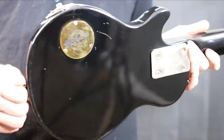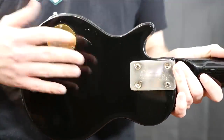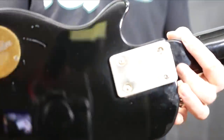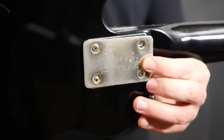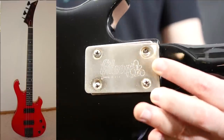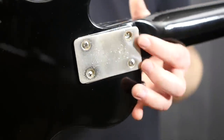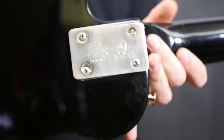Now the back, I had a little bit of fun with. I did not initially intend to modify the neck plate or the back plate cover, but I just so happened to have the parts in my parts drawer to do this. This is a neck plate from a 1987 Gibson Q80 bass that I had a long time ago. I had taken the neck plate off. I decided to keep it because I thought it was kind of like a cool name tag thing, and it's just been sitting around in my parts drawer waiting for the perfect project.